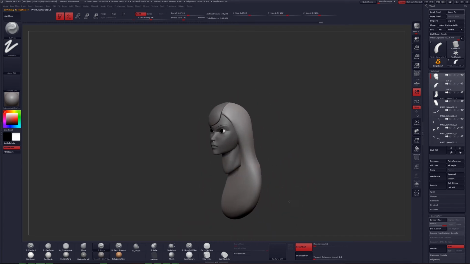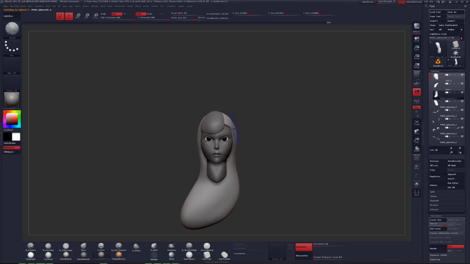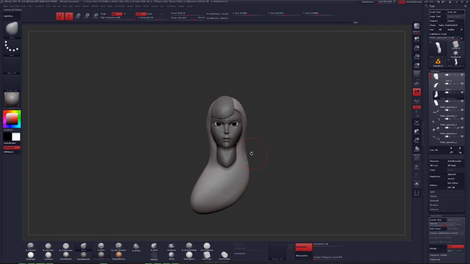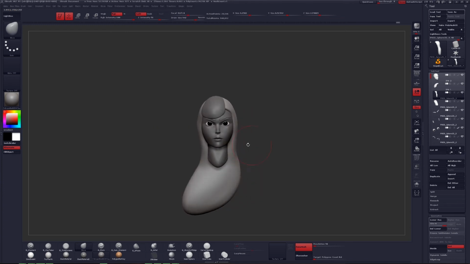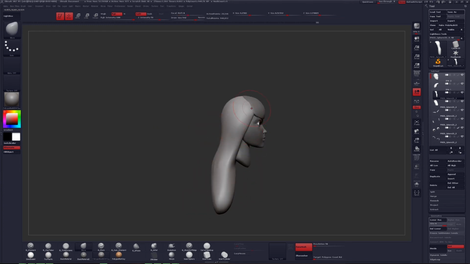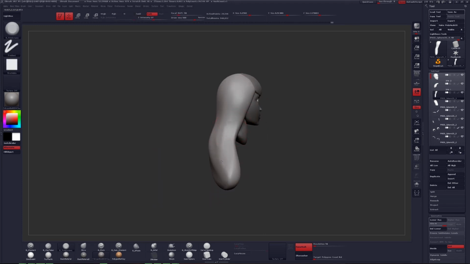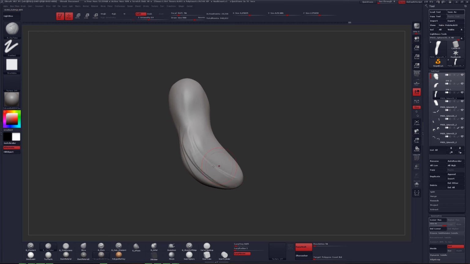Look at this real quick. I think I want this to come down just a bit more. And I'm not sure how I want this to interact on this side. Might have to look at my reference a little bit here and just take some time to do some D.VA studying. Maybe I'll play some Overwatch, play D.VA for a while, really get in the head space of D.VA, how she would do her hair, how she would sculpt her hair if she was a digital artist.